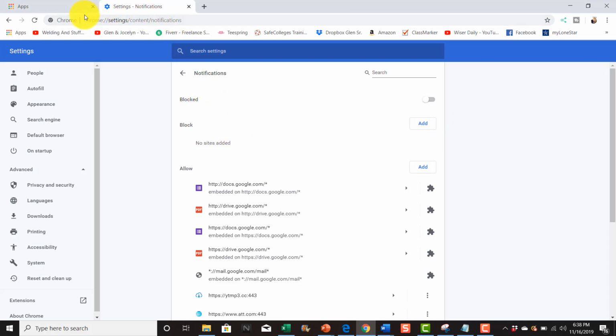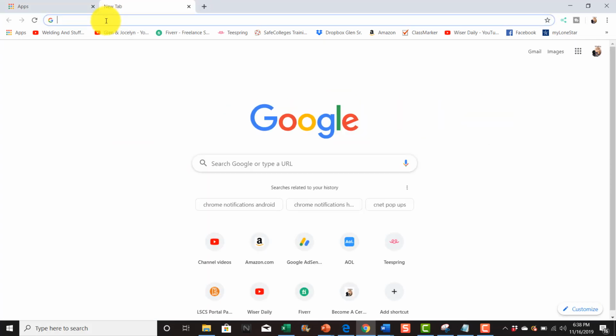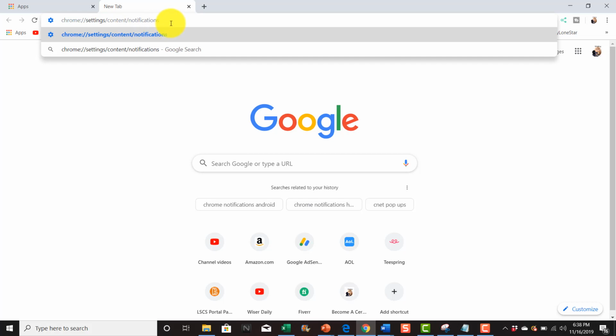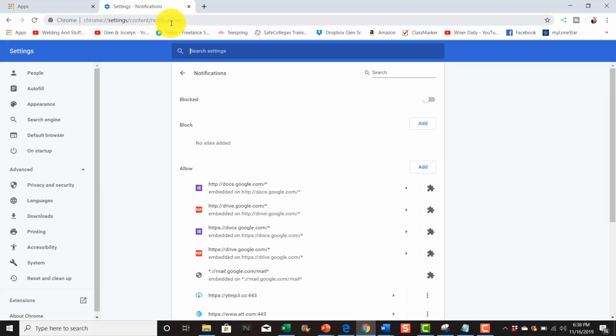Or you could go right here and go straight to this site right here, chrome://settings/content, and it'll be in my description below. You can just click on that link and it'll take you straight to it. I'm going to show you, for example. Say if I'm right here, I'm going to just type it in here and it'll take you straight to your notifications. So you won't have to go through all those steps. Then you just go here, either turn it on or turn it back off.